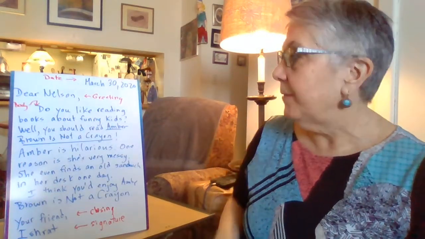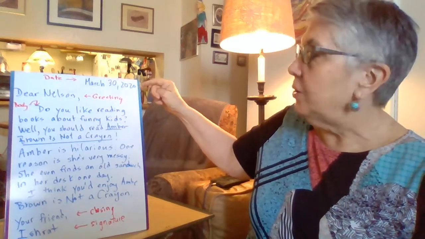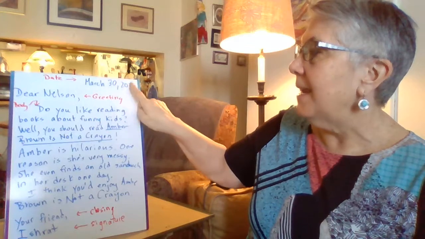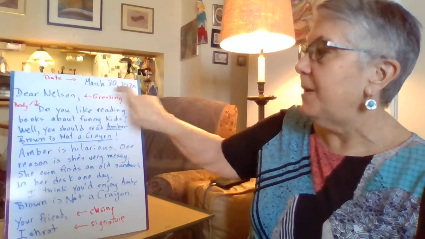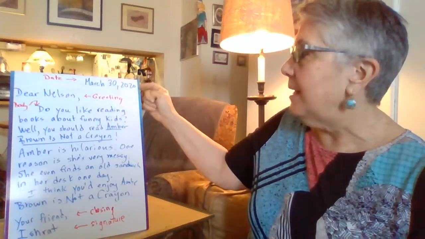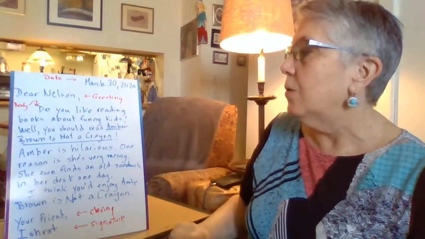The very first thing you have to do at the top on the right is you write the date, the month, the day, and the year. The date always goes up here. You don't have to write the word date. I just wrote that to show you that the date always goes on the upper right-hand corner.